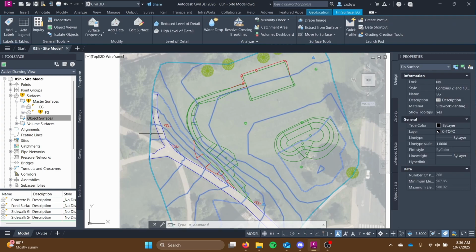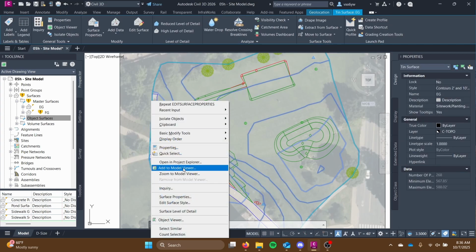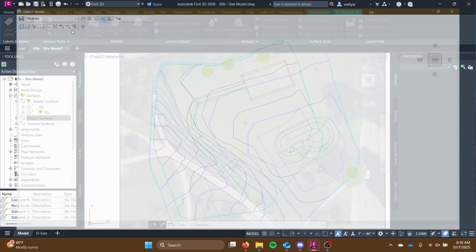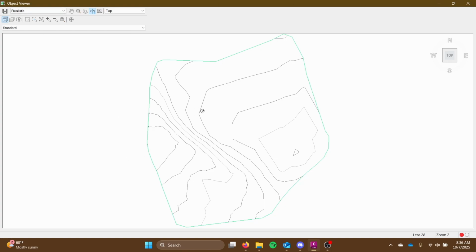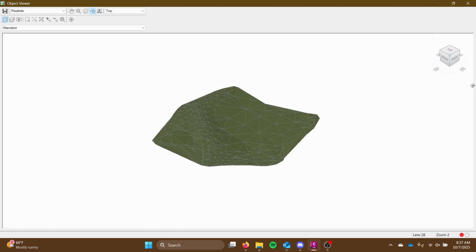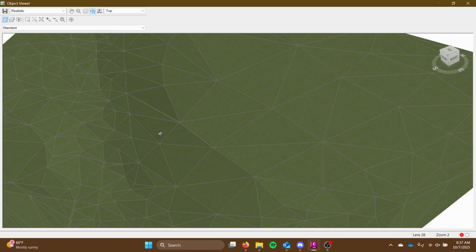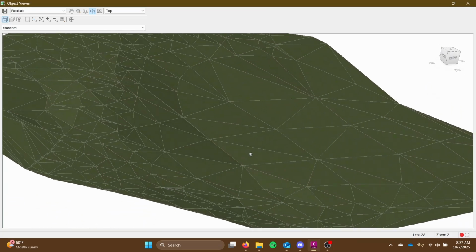If I open this up in the object viewer now, which uses the render materials, at first you won't see anything, but all you have to do is change your viewpoint a little bit and make sure you're on the realistic option. I like to use either these preset isometric ones or just click on the corners of the view camera box. So now you can see here my whole site is short grass.